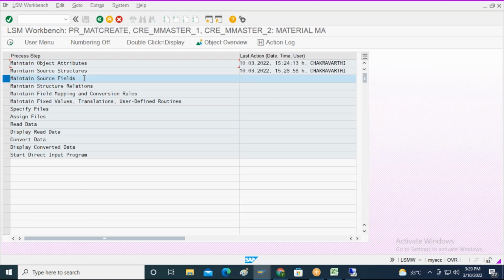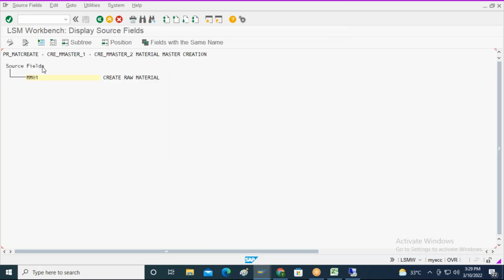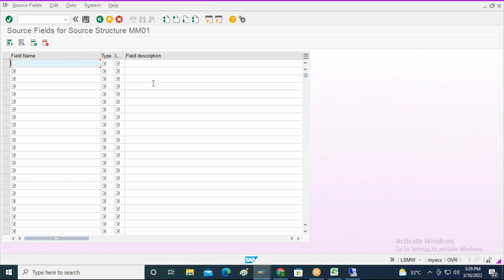Now I will go to maintain source fields. What is a source field? I will go to the change mode, select, and go to the table maintenance. A source field is nothing but, if I want to create one material, in the material master there are thousands of fields, right?